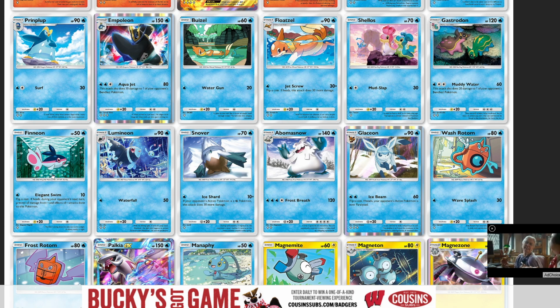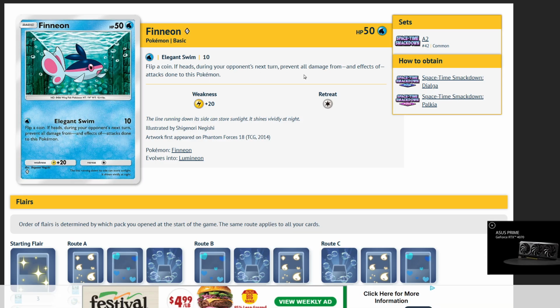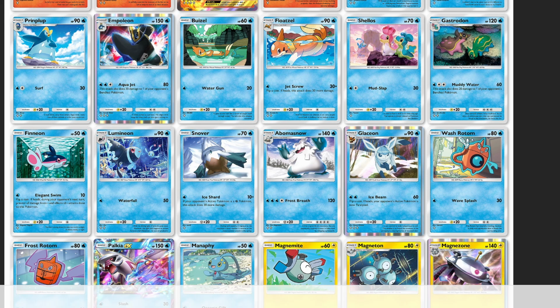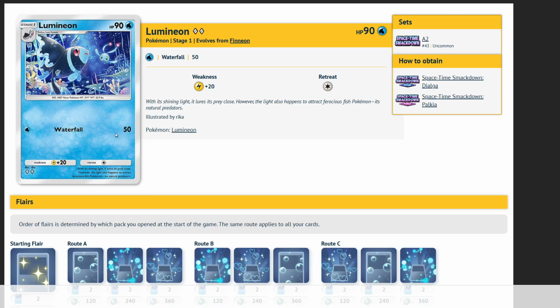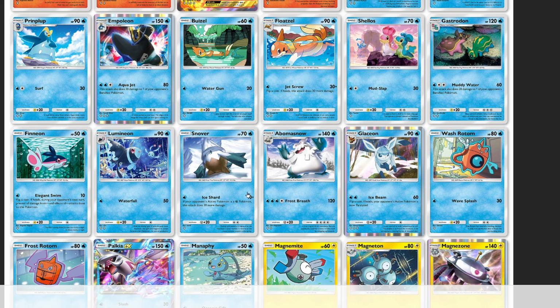Alright, now we're going to go to Finneon. So what's Finneon going to do? Flip a coin. If heads, during your opponent's next turn, prevent all damage and effects of attacks done to this Pokemon. So it does 10 damage and protects itself. Pretty much we have a lightning Pokemon that does that. I think it's the Nene. So yeah, then it evolves to Lumineon, doing 50 damage for 1 energy, 90 HP. Pretty solid. Alright, Snover.